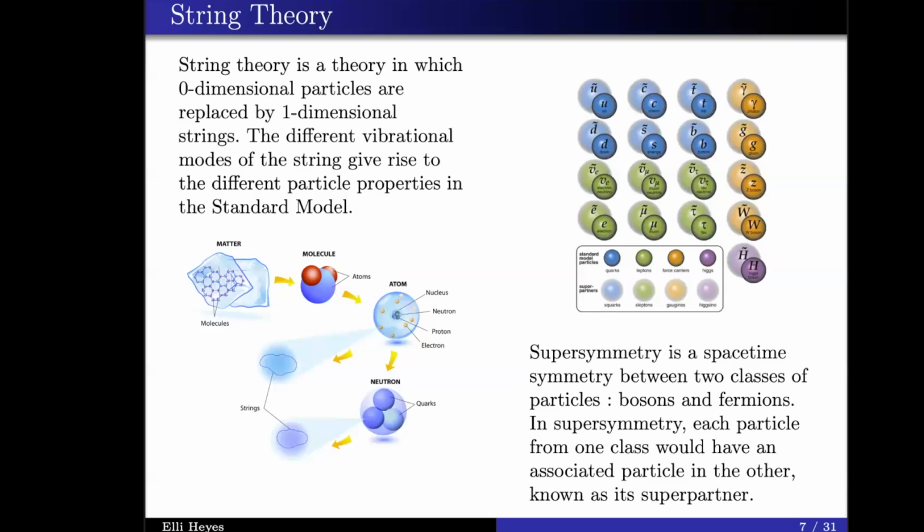The original versions of string theory, which we now refer to as bosonic string theory, only described bosons. These are the force-carrying particles, but we also have fermions in our universe. These are the matter particles. So we wanted a theory that includes both, and that's why supersymmetry was introduced. Supersymmetry is a space-time symmetry which relates these two things. Every boson has a superpartner fermion and vice versa, and they give them awesome names like selectrons, squarks and gluinos, which I find great.